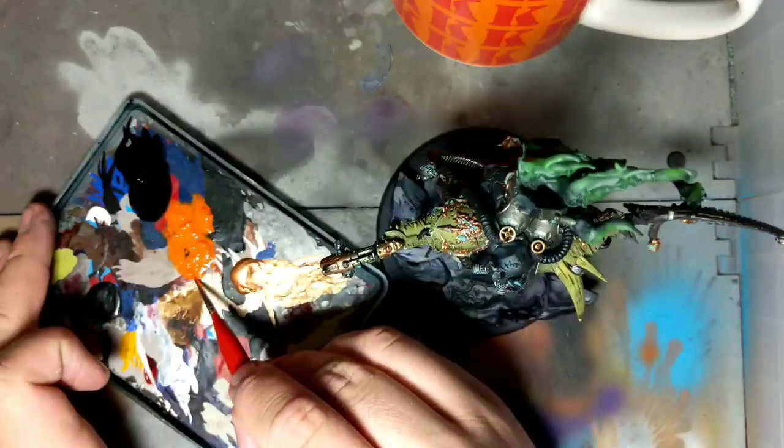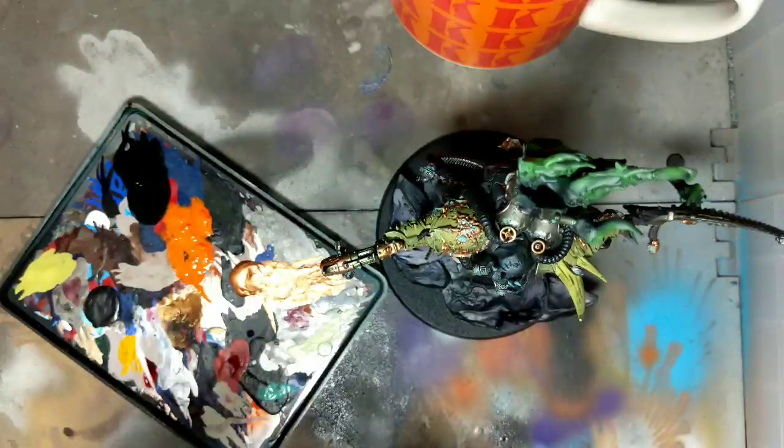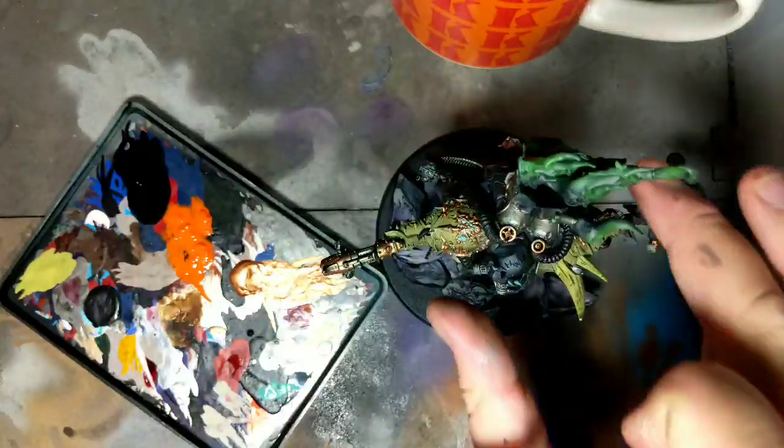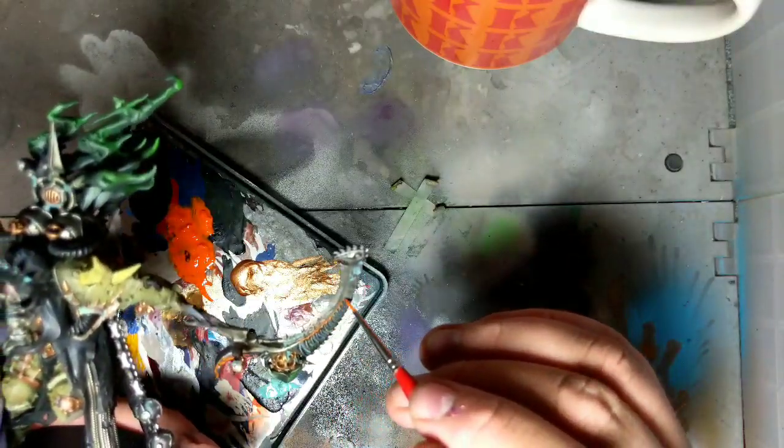So now we've got that down to a nice watery consistency. We're just going to get some on a brush there. Let me get that off the edge. And then basically the same thing. We're just going to pick out spots we want rust and put rust. Mainly in this one, I'm going to be focusing on the weapon area here. So, like back there on this side of the blade. Just being kind of sparing in some spots with it, and other spots just going overboard.